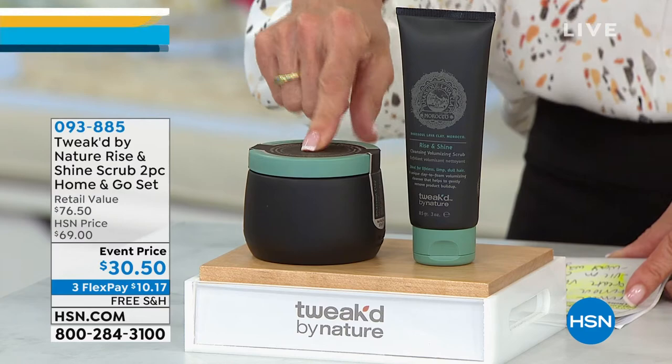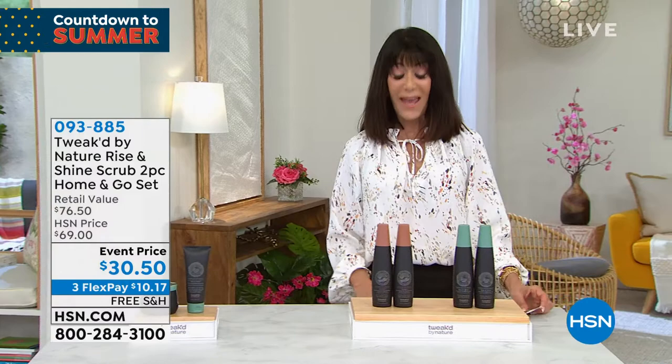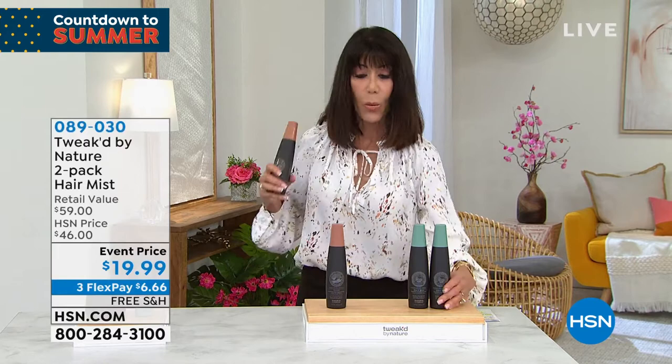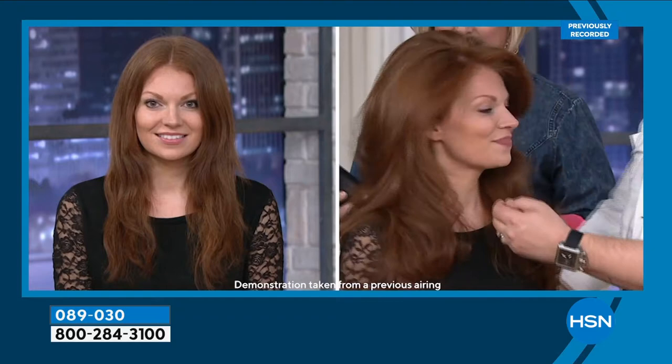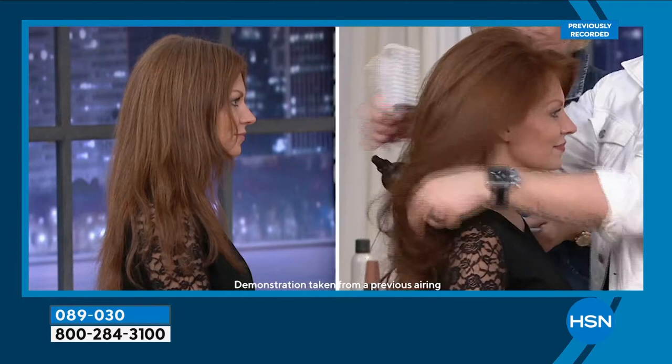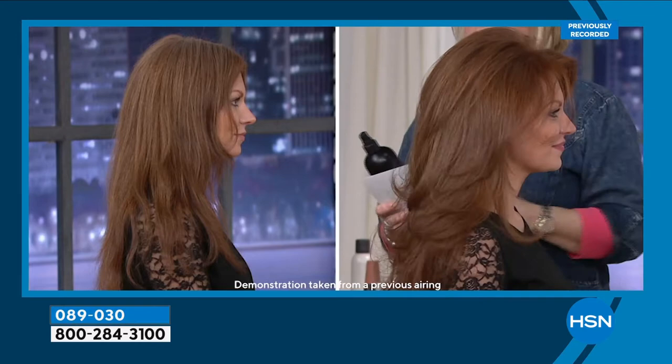Feel free to treat yourself there. Then we have another incredible opportunity — the only airing. You choose your Restore or your Rise and Shine. If you have fine hair or damaged hair, this incredible hair mist will literally not only smooth out your hair and get rid of all the crazy frizzies, it reactivates even without washing your hair. It preps your hair. 92% less breakage.